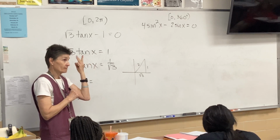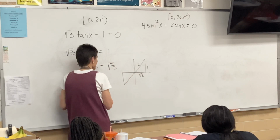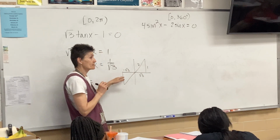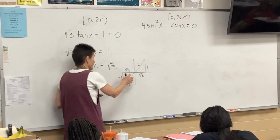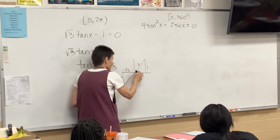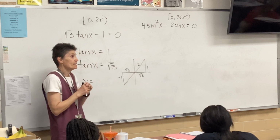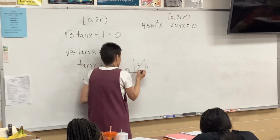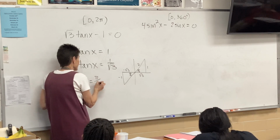And Jake's back there going, yeah, it's quadrant 3. Why is the tangent also positive in quadrant 3? Because opposite and adjacent are both negative. Right? Now, I'll see if they'll be the same triangle. How big is that angle right there? It's across from the water. He's 30 degrees, but I need to be in radians, so that'll be pi over 6. And so is this one. So one of my answers is pi over 6.